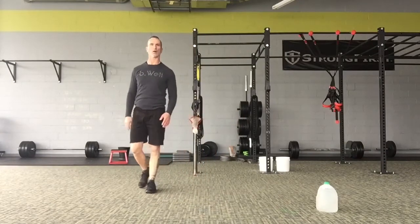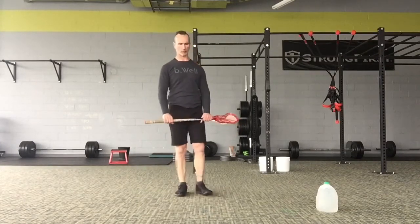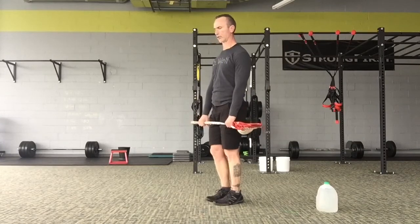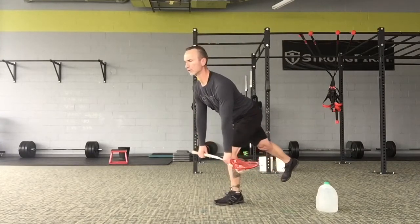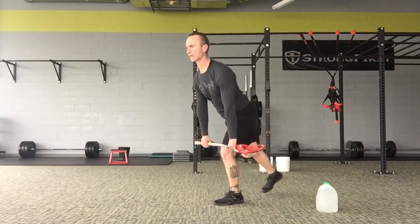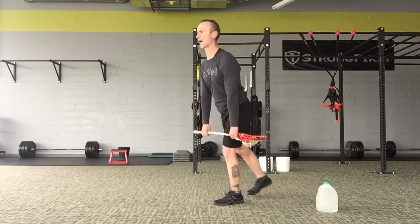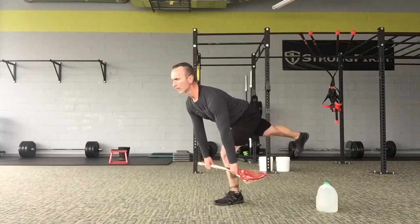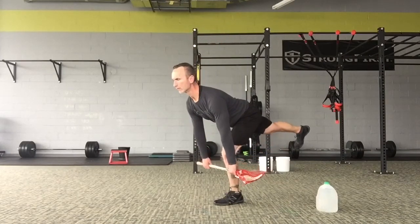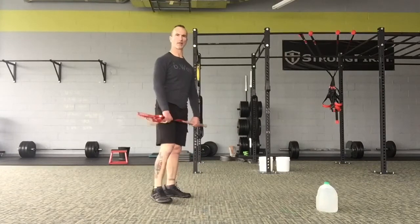Make sense? All right, let's get ready to go back to our single leg deadlifts. We've got a lacrosse stick, whether it's a pole or a shorty, doesn't matter to me. We sit there, we're in that nice quality position. We're going to slide back, squeeze up, slide back for 2, squeeze up, slide back for 3, slide back for 4. All right, switch this if you're one of those people that needs to be balanced.